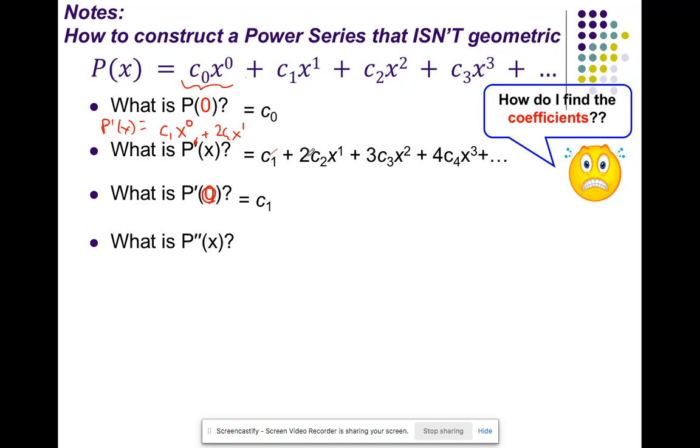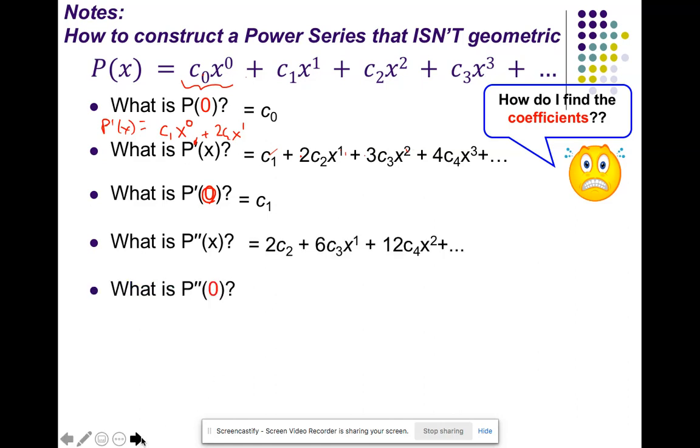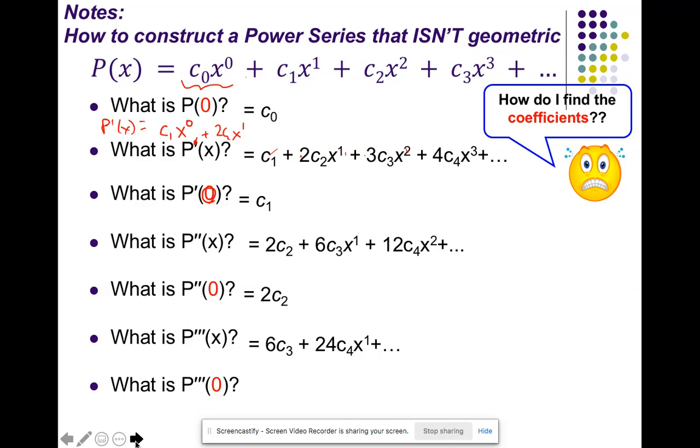Right? That goes away. Bring the 1 down, you have an x to the 0. Bring the 2 down, you have an x to the first, so on and so forth. What's going to happen when you plug in the center? And again. All right, let's see if we can identify a pattern from this. Remember, this is what I'm after. I want to know, right, the coefficients.